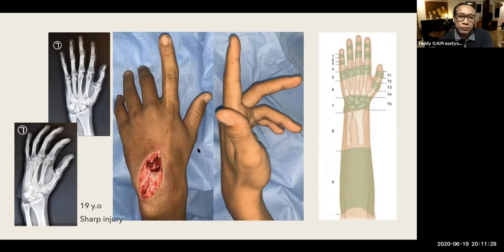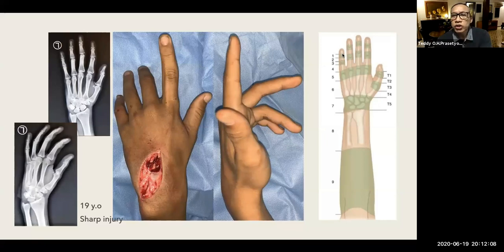And if you still remember, the zone of injury also gives you understanding that with this level of injury, you could see the diagrammatic picture on the right-hand side. It involves what zone? Yes, correct. It's zone 6 and also 7. So it's very easy to remember the zones of the extensor, although the numbers are quite many, greater than on the flexor side. But zone 1, if you still remember, is in the area of the joint.